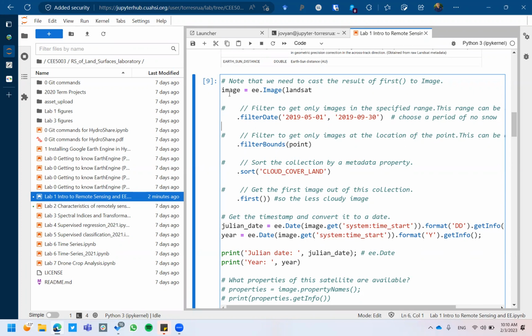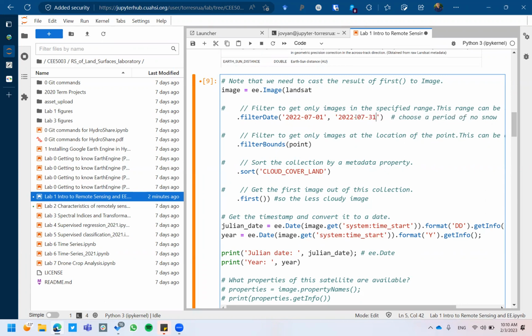Okay, so I'm going to say ee.Image, this is the entire archive, dot filter date 2022, July 1st, sorry, need to put 2022, July 31st.